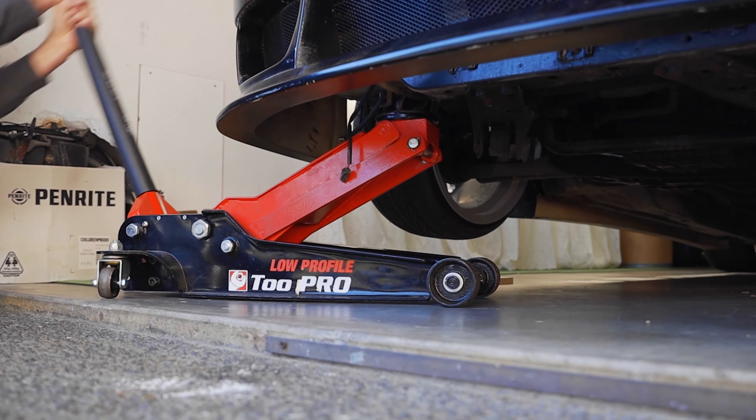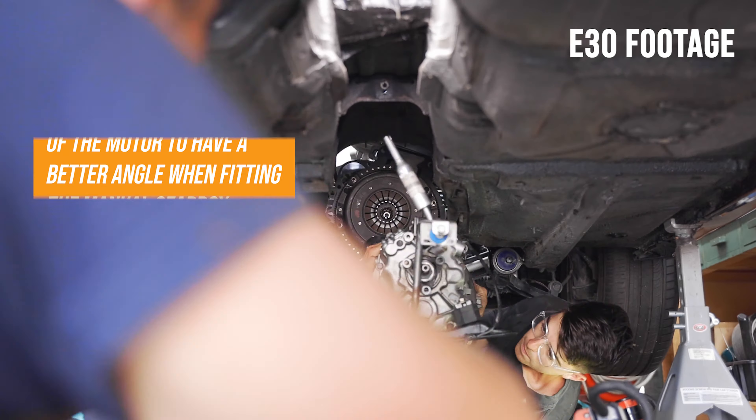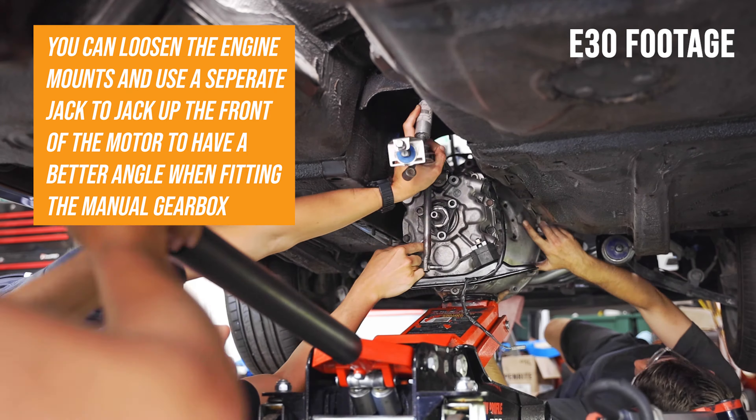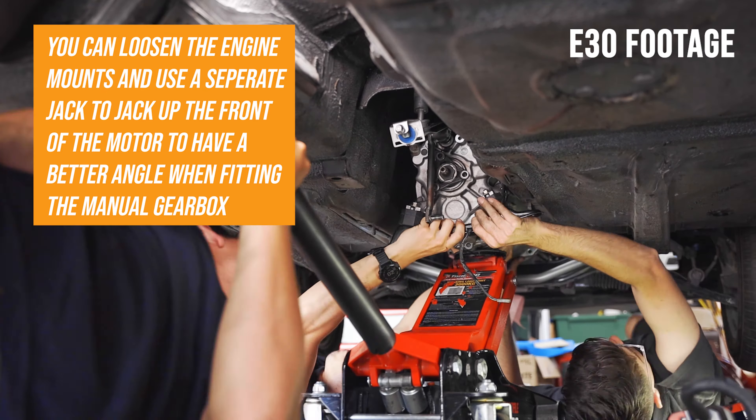You can now slide on your manual gearbox. If you're working in your garage with the car on jack stands, drag the gearbox underneath the car, use a jack to lift it roughly in line with the back of the motor, and then just wiggle it side to side and up and down until it seats. Once the gearbox is on, tighten down all the bell housing bolts. Remember that two of the bell housing bolts also hold the starter motor on — make sure it's aligned to the flywheel. Torque all the bell housing bolts to spec so nothing comes loose.